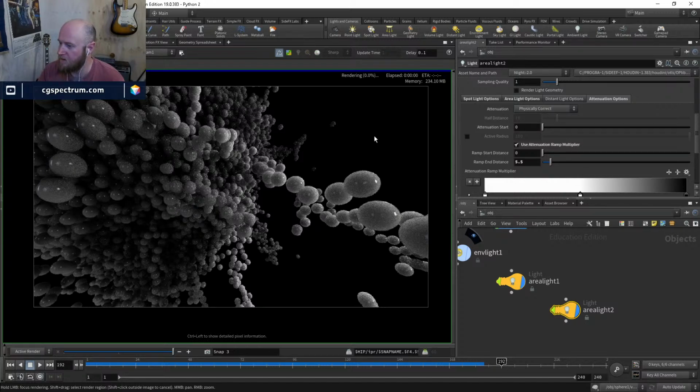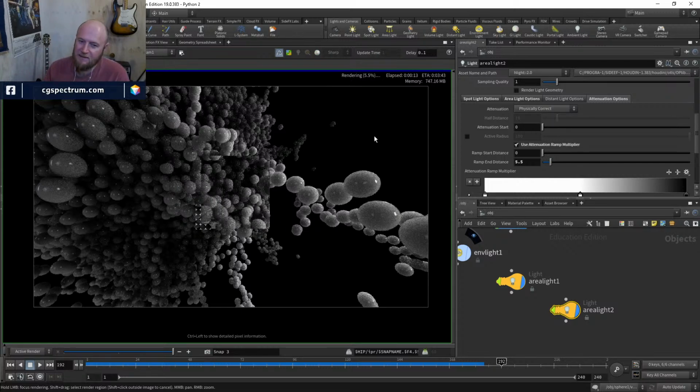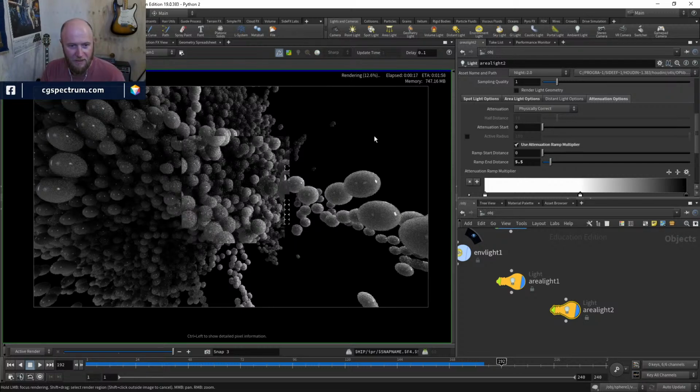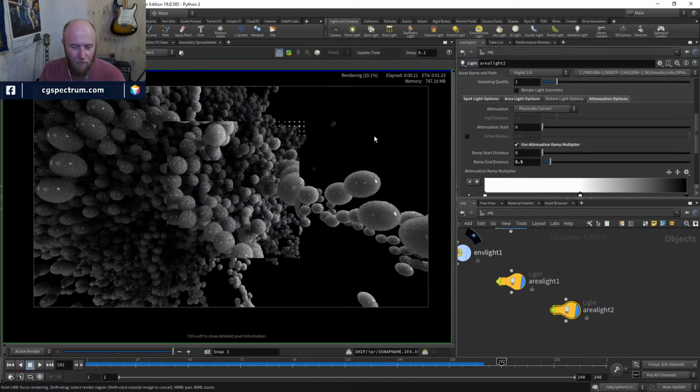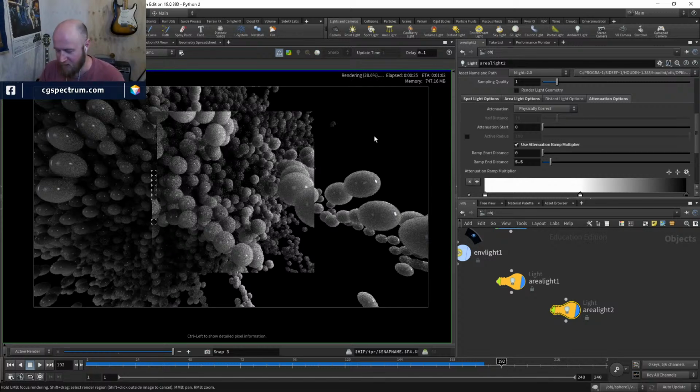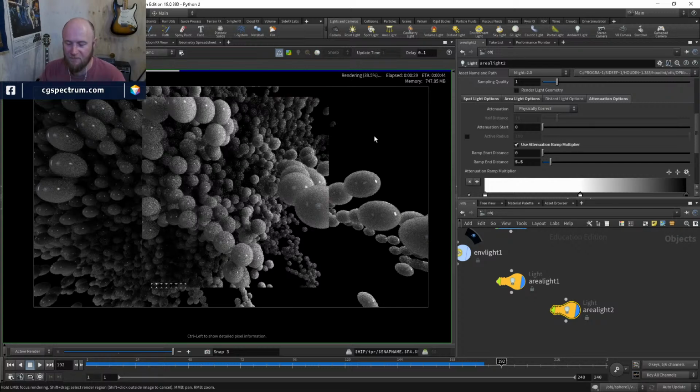Let me catch up. Alan says, I really like Mantra. I agree. Mantra is still my favorite. It's slow, but it works well. It looks good. The thing I love about Mantra is that it's fully integrated into Houdini, and it doesn't require me to rethink the way that I'm working or rebuild shaders. It just fully integrates, takes all the attributes that I need, and I don't have to think about it too much.